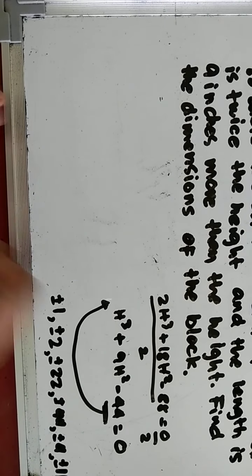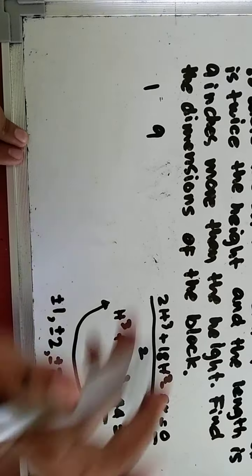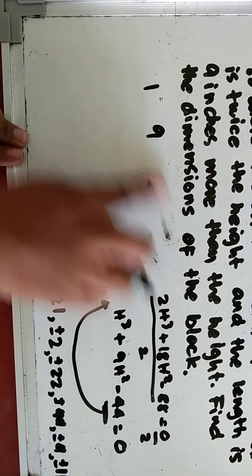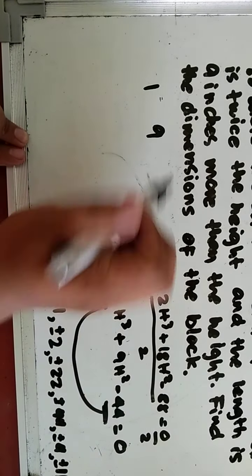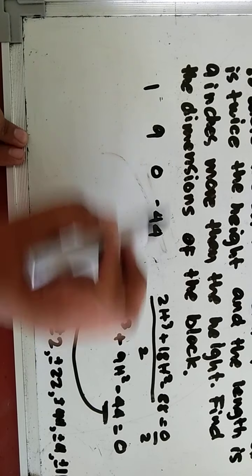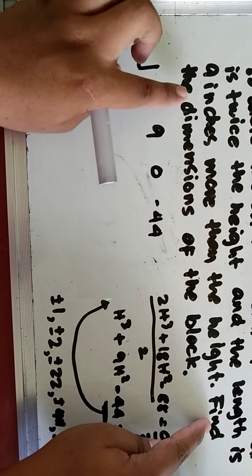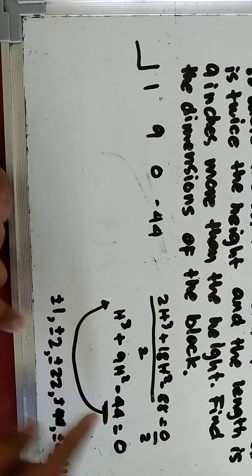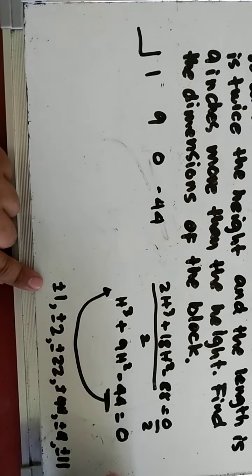So, yung unang term natin ay 1, susunod ay 9, susunod ay negative 44. Ano? May kulang pa kasi h cubed, h squared, dapat may kasunod pa na h. Kaya lang wala, ibig sabihin 0, bago negative 44. Okay. So, since ang pinag-uusapan natin dito ay dimension at sinusubukan nating hanapin yung height, hindi natin i-consider yung mga negative numbers kasi walang negative na height.